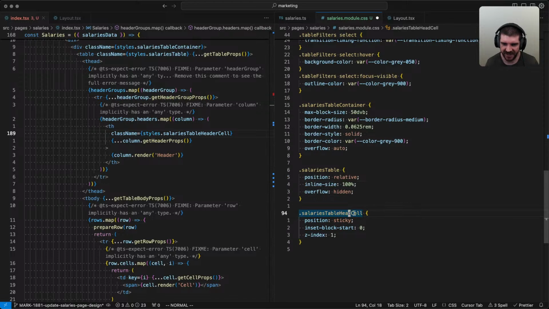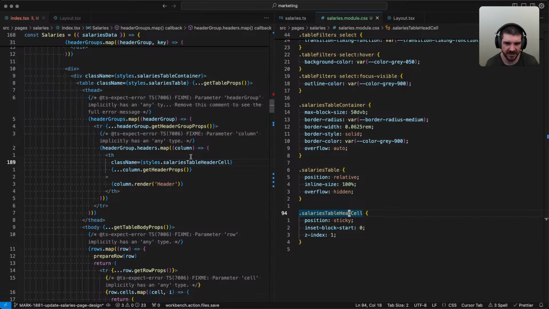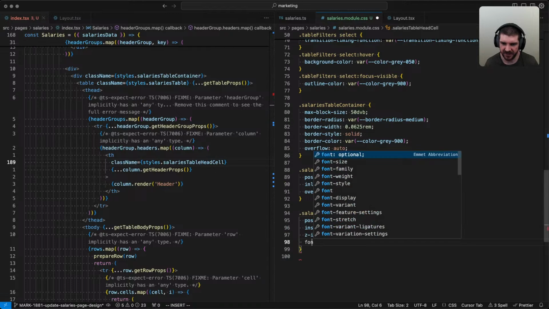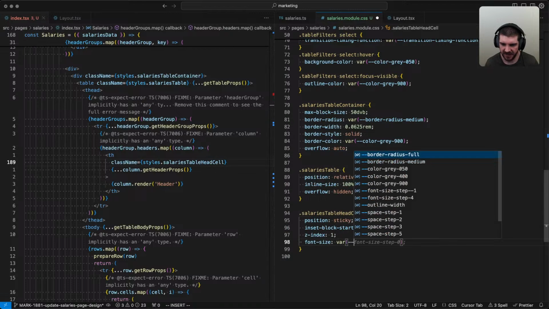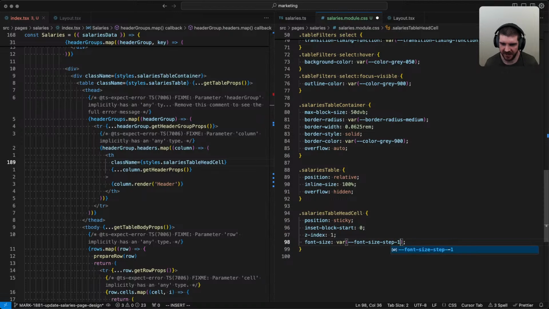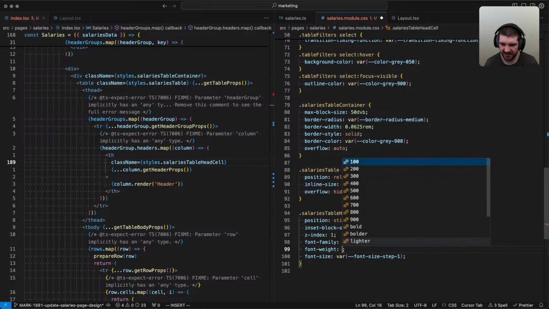And I'm going to call this table head cell. That'd be more accurate instead of header cell, which is here. So inside of here, we're going to work on our font size, and this will be probably step 1, I'm guessing. We're going to have a font family of font family heading, and a font weight of our font weight for the headings as well.